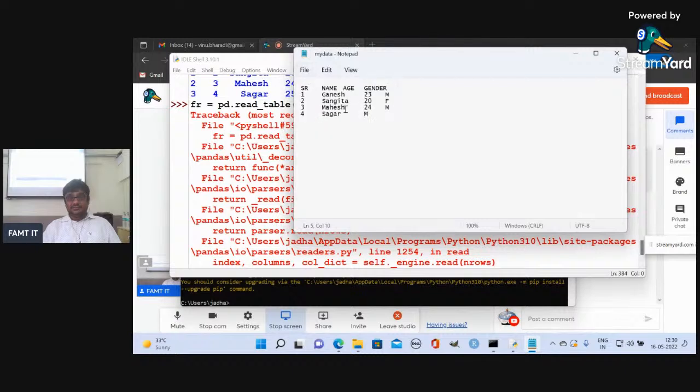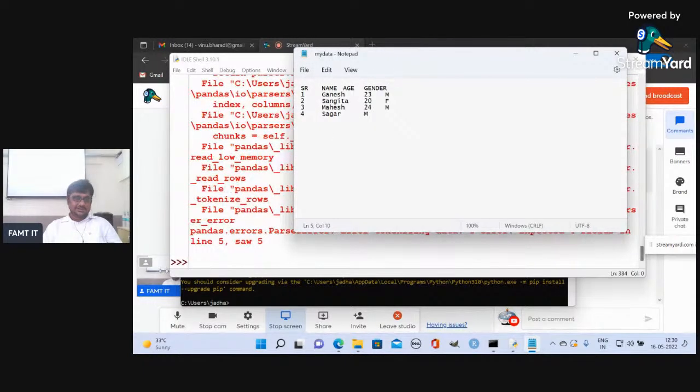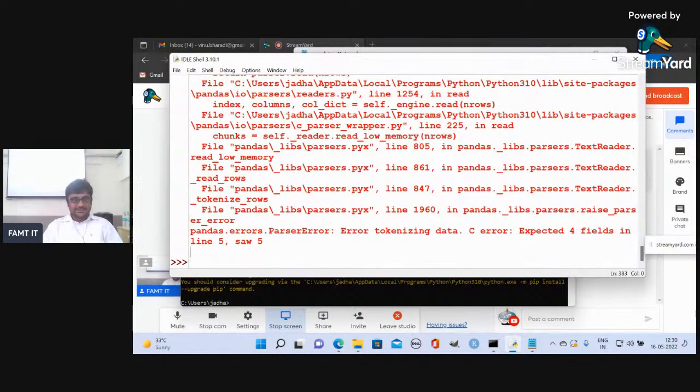See, after Sagar, there is one tab. After that, another tab. There is a null value for age. Null value for the age. And that is exactly what I am going to explain here.